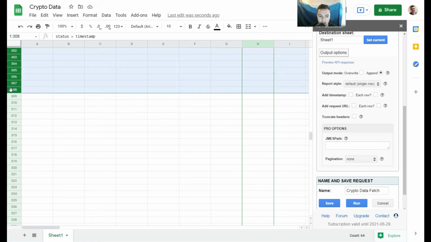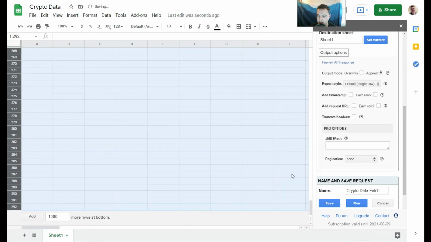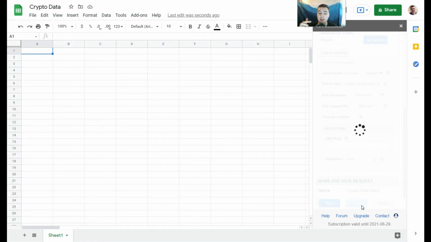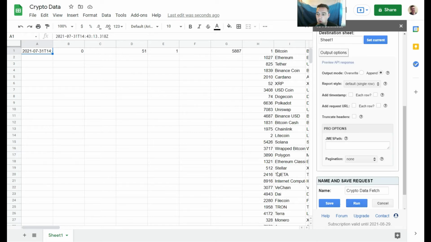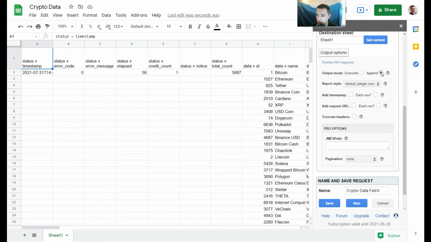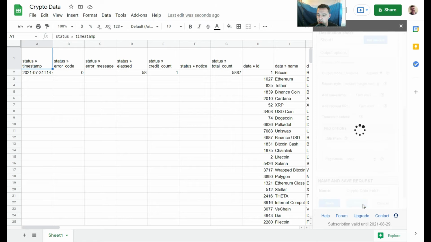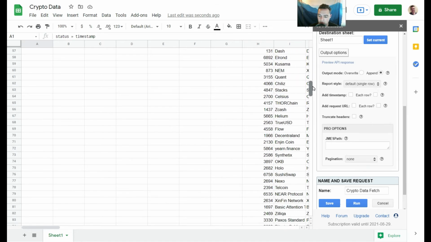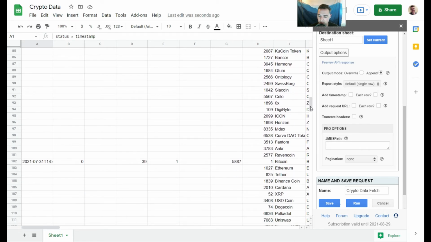We can run this not as much as we want, but kind of a lot before the limit on the API is reached. So if I just run this again, it'll repopulate all the headers and repopulate the data. Now we'll only have one set here. Actually, let me do the overwrite. Okay, there we go. And then from here on out, we'll do append. So the next request I do should be an append, and then this should match up. And we just want to make sure that that is good to go, so that every single additional request that's inbound comes in and is all good to go.